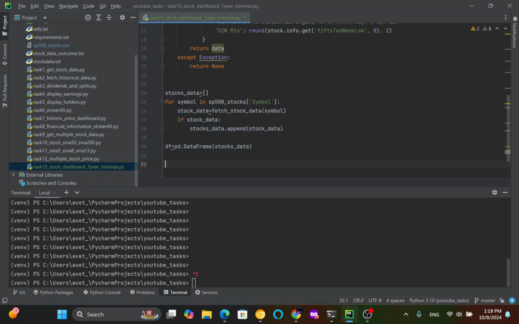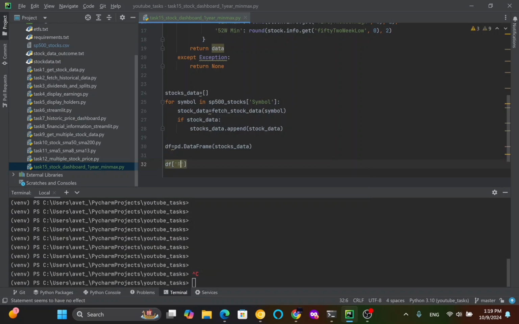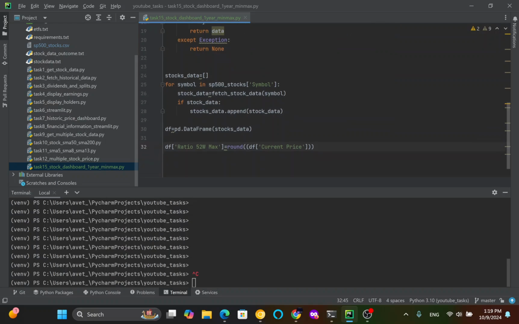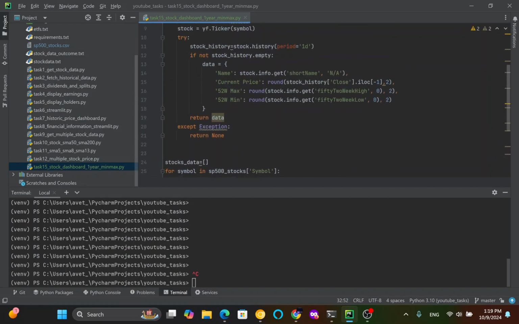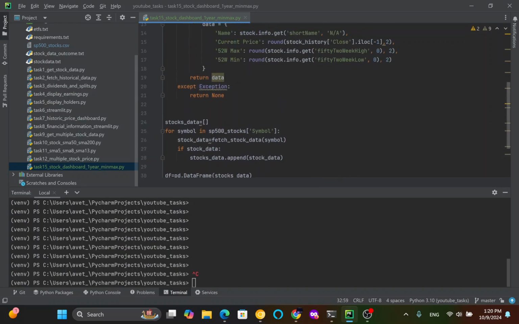Now let's calculate the ratios. df ratio 52 week max is equal to round df current price divided by df 52 week max.